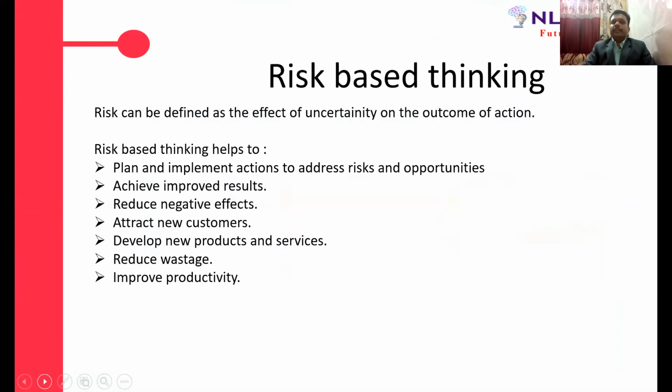So risk-based thinking has to be incorporated into the complete planning process. So risk can be defined as the effect of uncertainty on the outcome of an action. So risk-based thinking helps us to plan and implement actions to address risks and opportunities. Once you do risk-based thinking, you achieve improved results, you reduce negative effects, and there is always possibility for attracting new customers.